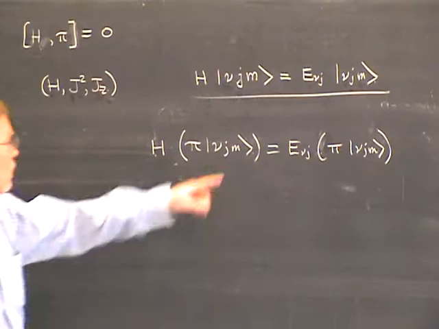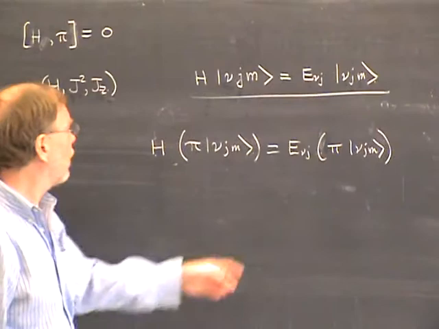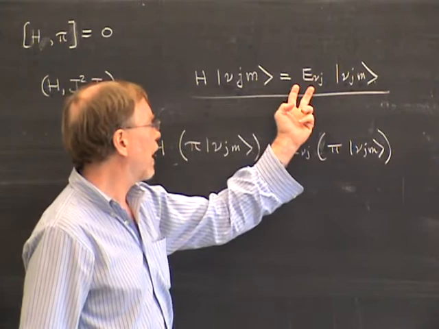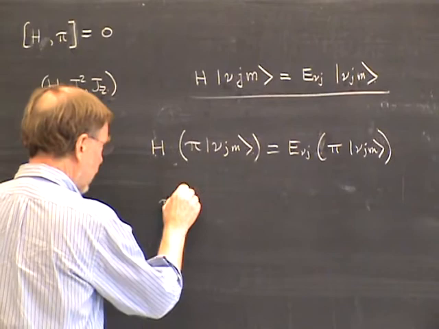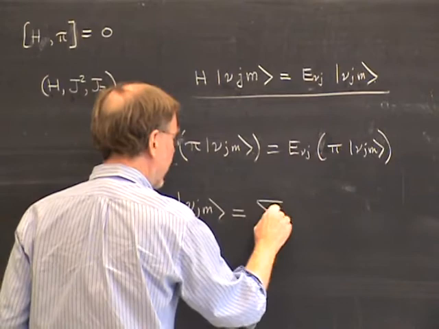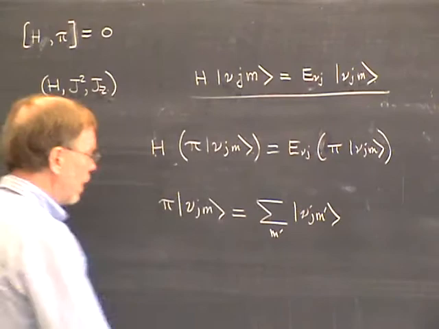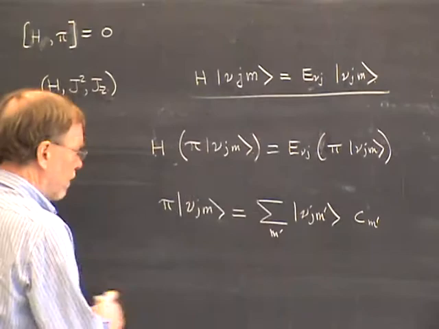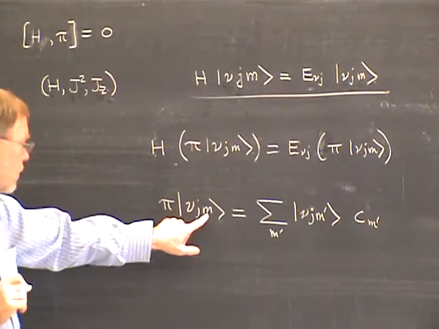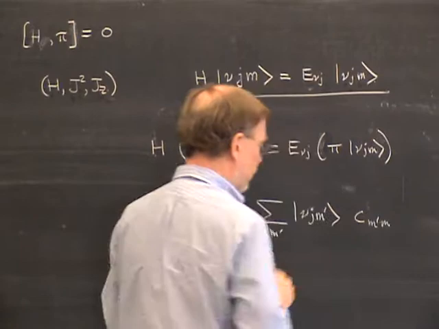But if there's no degeneracy amongst different nu J values, then the only degeneracy that remains is the M values. So the energy eigenstates with this given eigenvalue are just the 2J plus 1 that come from varying M. And therefore, pi nu J M, since it has an energy E nu J, must be a linear combination, sum over M prime, of the states nu J M prime. They must be a linear combination of vectors that lie in the same irreducible subspace, which is the energy eigenspace, with some coefficients I'll call C sub M prime here. Actually, these coefficients will also depend on the M value of the state that you let pi act on, at least as far as we know when we first write this equation down.